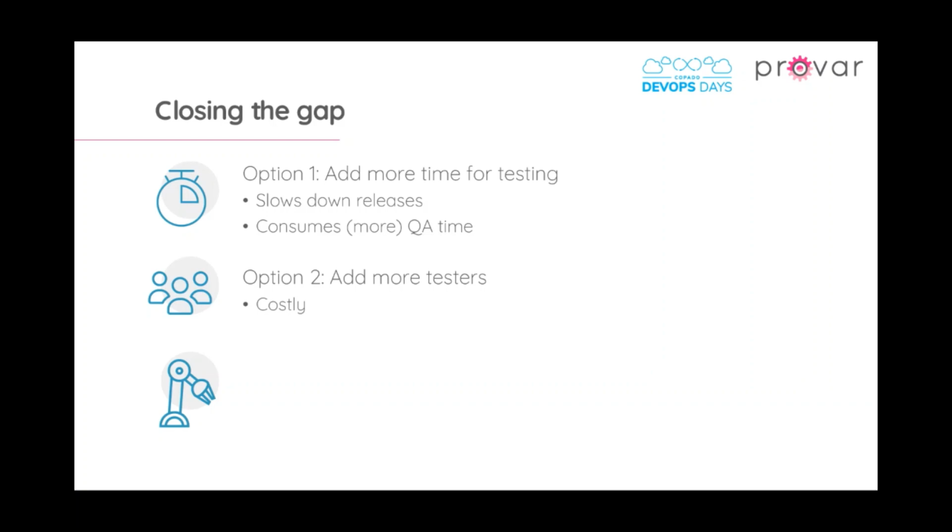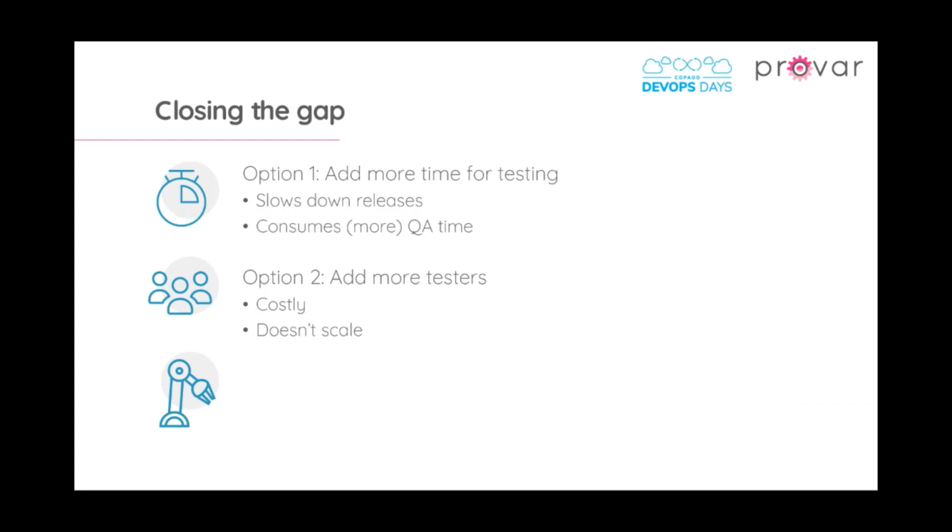In addition to that, it tends to be very costly. So just adding an additional resource is, of course, very costly in terms of increasing our test coverage, and it's not exactly a viable option in the long run. And of course, we can't just keep doing this. Most organizations do have limitations on this, and so it's not really scalable. We can't just continually add more testers each time we want to increase our test coverage, and each time we want to accomplish more testing in the same amount of time.